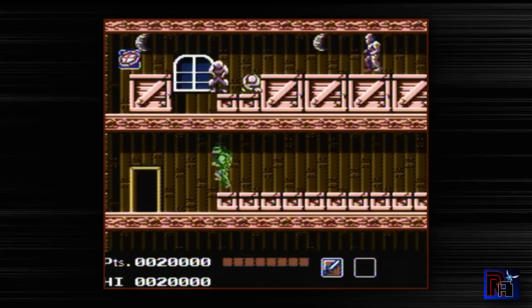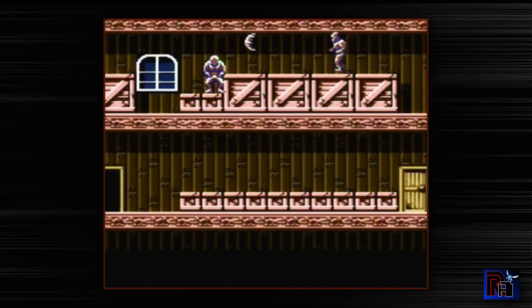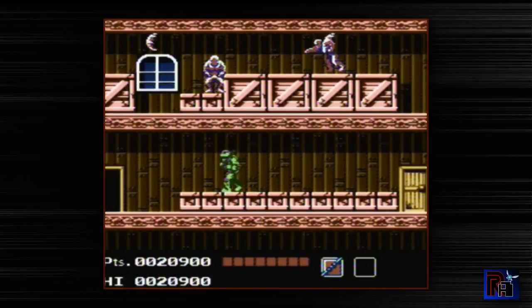Yeah, Donatello is definitely more powerful because he killed those guys in 2 hits and Leonardo killed him in 4 hits. So it's 1 hit, 2 hits. Yeah, Donatello is definitely more powerful.